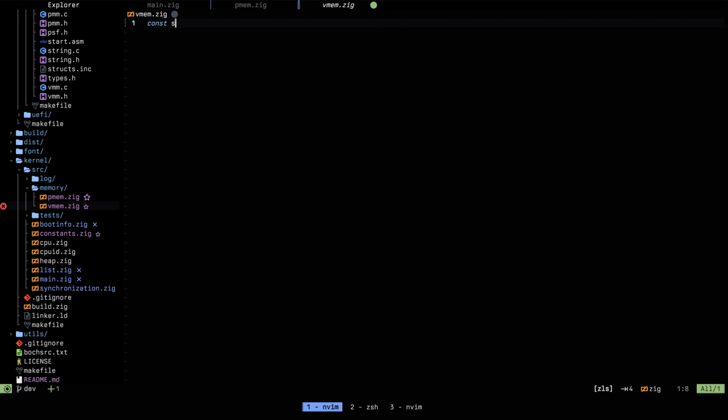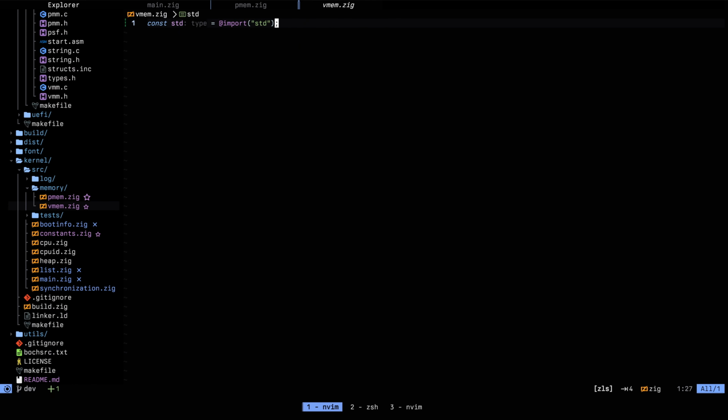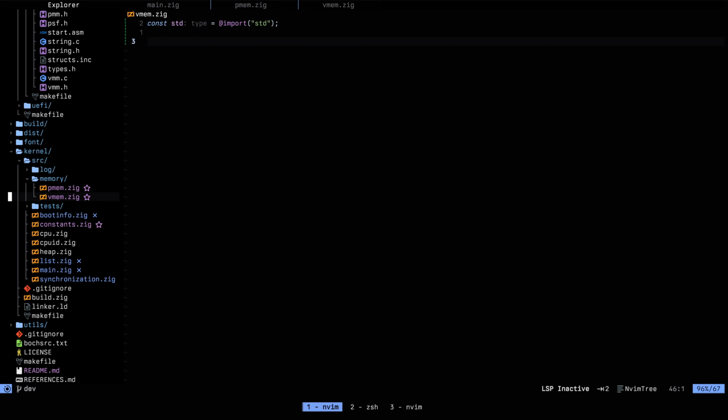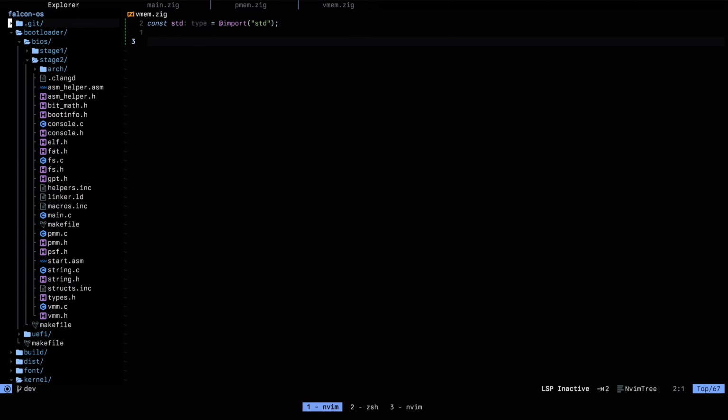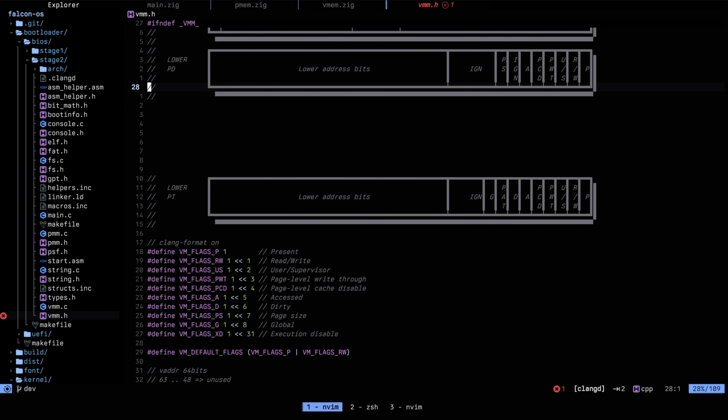So I'm pretty sure we are going to need std, so let me just get that. That should be fine. So let's first of all think about what we need for virtual memory management. Okay, so let me go back to, I believe it's the BIOS stuff, and here let me just open these. Oh, those are some nice graphics.